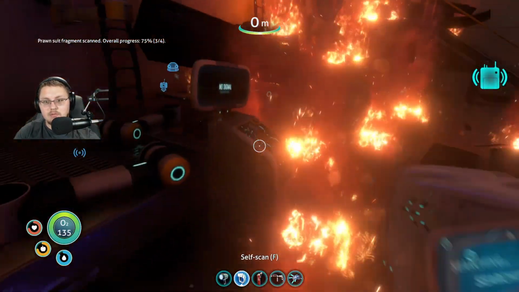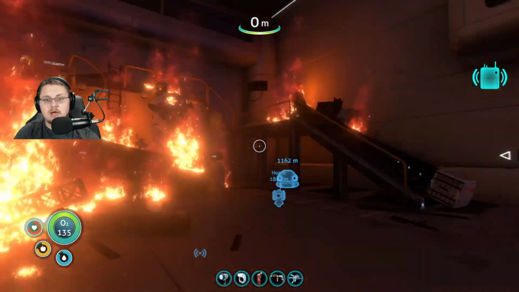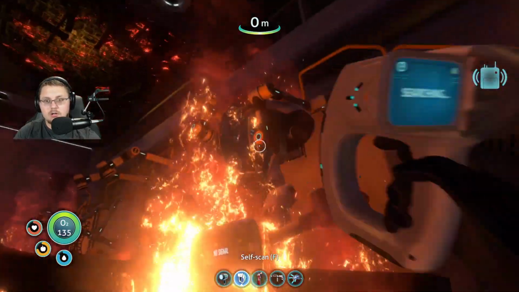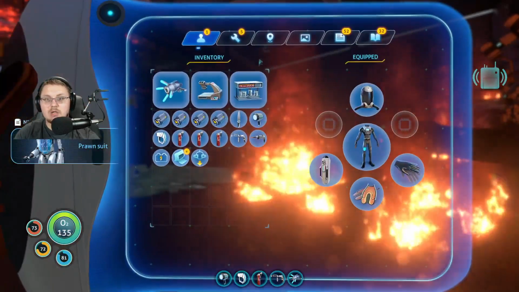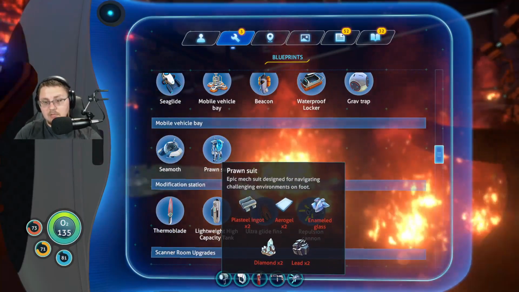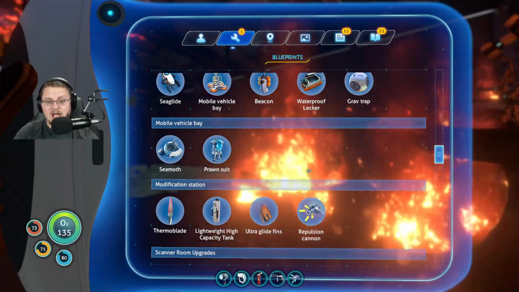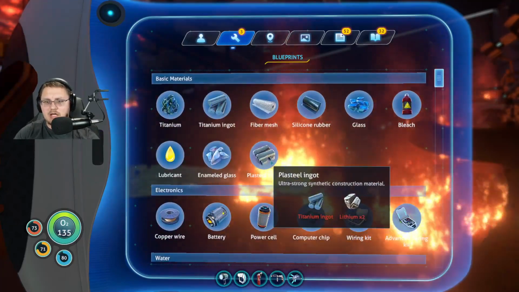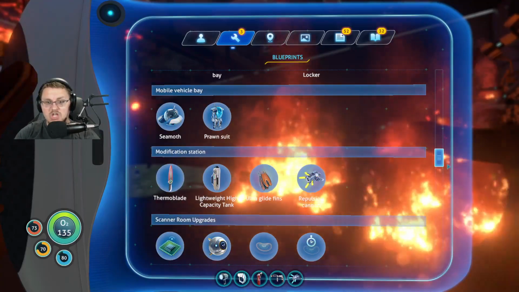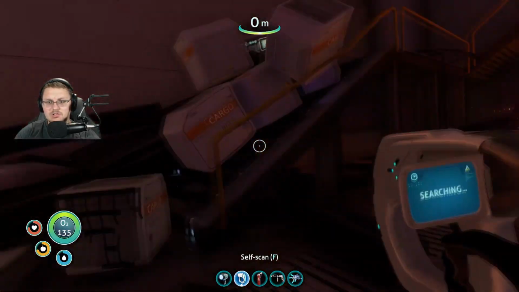That's on fire. That's not. What are you? Storage module. Tell me that that means I have a storage on my Seamoth now. That would be amazing. Can I scan you? Ooh, I can scan you even though you're on fire. I hope that this thing doesn't require ridiculous things to make. Let's see. What do you require to be made? Mobile vehicle bay. Prawn suit. Aerogel. Enameled glass. Diamonds, lead, and a plasteel ingot. What the heck is an aerogel? And a plasteel ingot? Actually, I think I saw that, actually. Let me see. Plasteel ingot. Yeah, that's just two lithium and some iron ingots. So that's not too hard. What in the world is an aerogel? And how am I going to make that? Staircase.